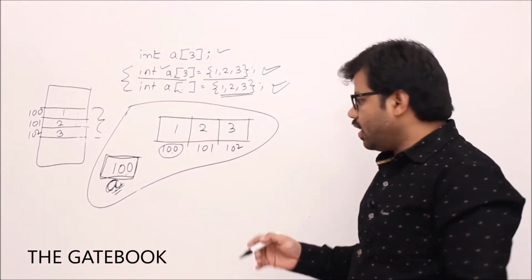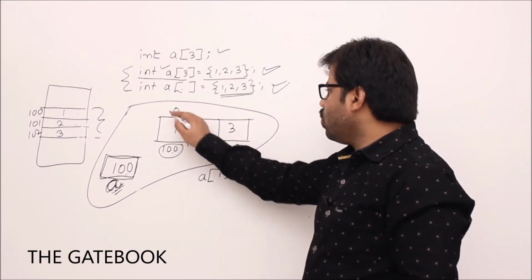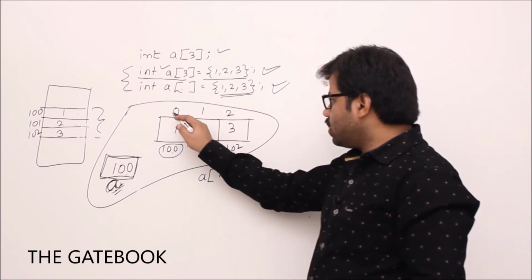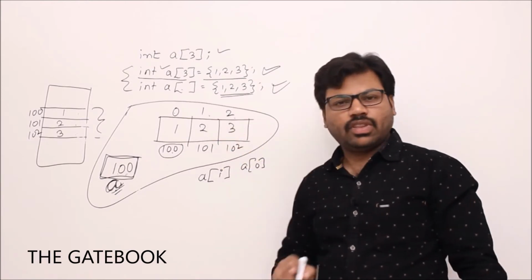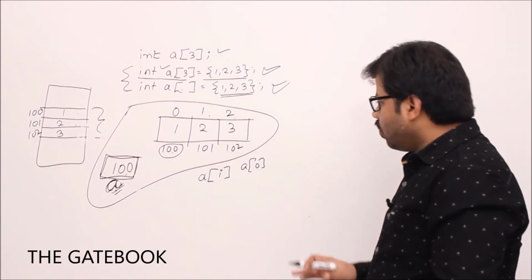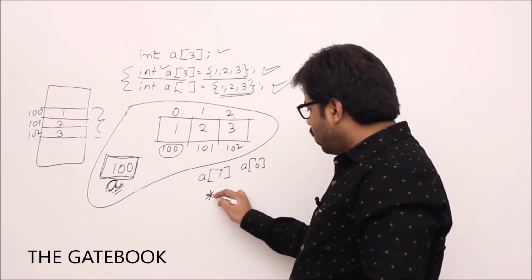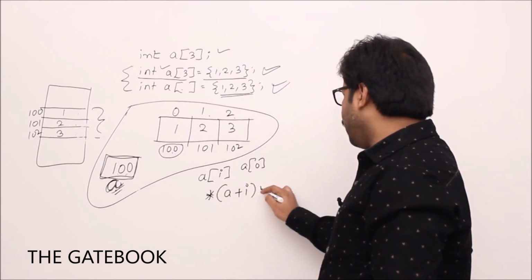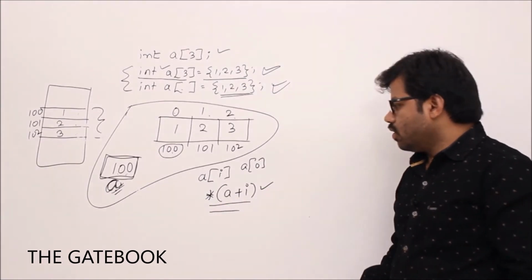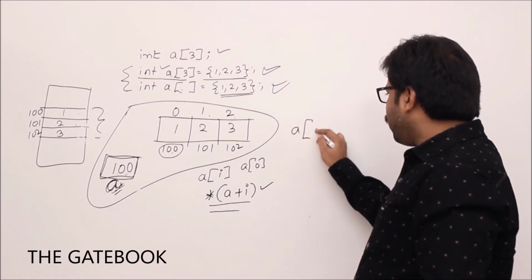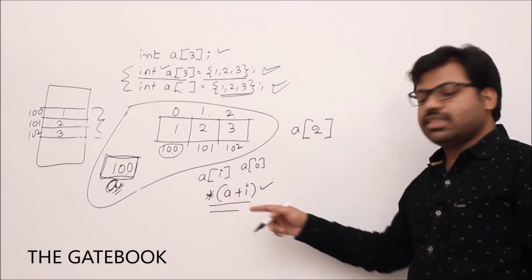Generally, how do we access this array? The syntax is a[i], correct? This is index 0, this is index 1, index 2. If you want to access this position, you write a[0]. Similarly, you can write a[1], a[2] to access these two. That is general usage. Apart from that, we can use a different syntax, that means *(a + i). This is also one more way we can access the array. I will tell you the meaning of this one. Blindly write a[2] and convert it to this model. After that, we'll understand why this *(a + i) is also meaningful.